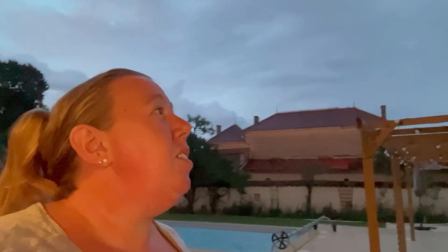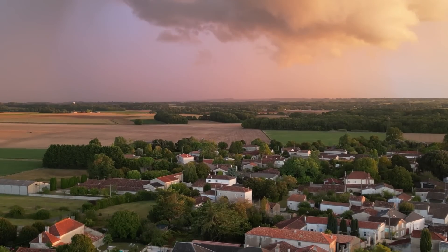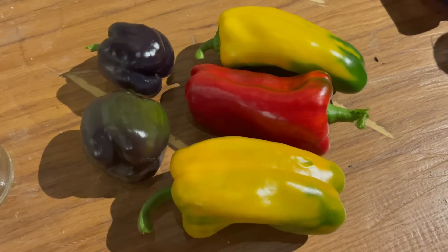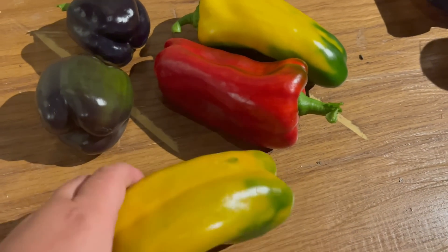We have a small storm passing over us and it's just starting with rain and some mild lightning, and it's that time of the evening where I need to really start thinking about dinner. I have one problem - I was going to do stuffed peppers for dinner. The peppers are in the greenhouse. Risking life and limb for your dinner. And look at them - aren't they belters? They are huge.